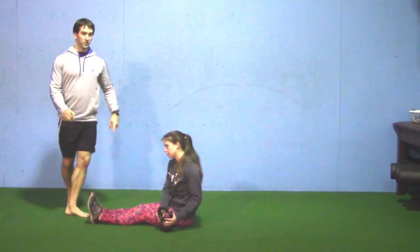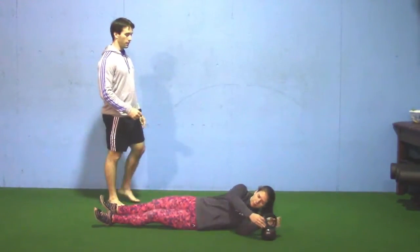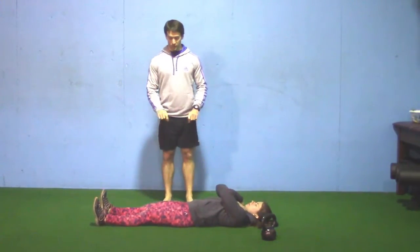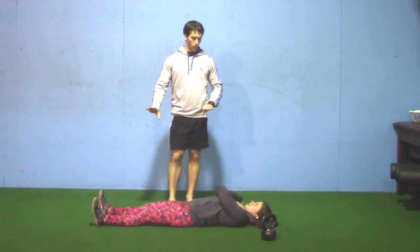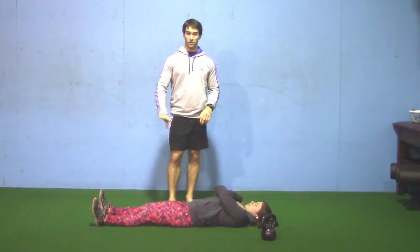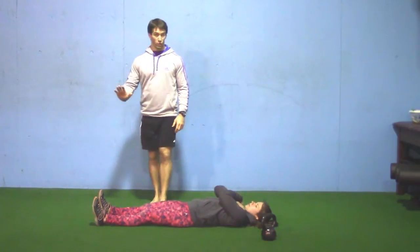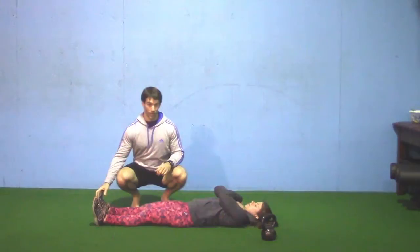So like I said, the first thing that we do is a straight leg sit up. Let's start with body weight first, and then we'll use your kettlebell. Now with your straight leg sit up, you want to make sure that your legs are straight. Whenever we're starting with body weight, we start with our hands crossed over our chest. We want to keep our legs as straight as possible, and our toes pointed to the sky. And also make sure that as we sit up, our feet don't come off the ground.